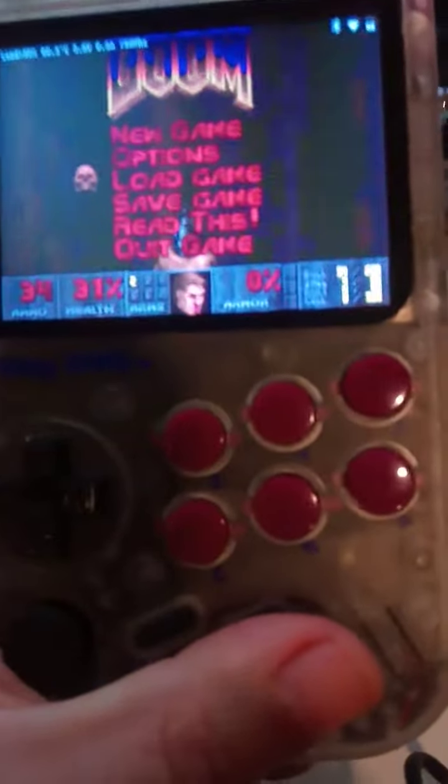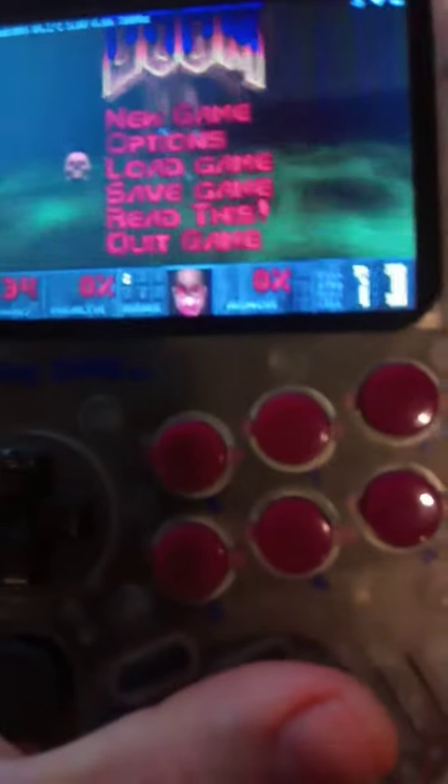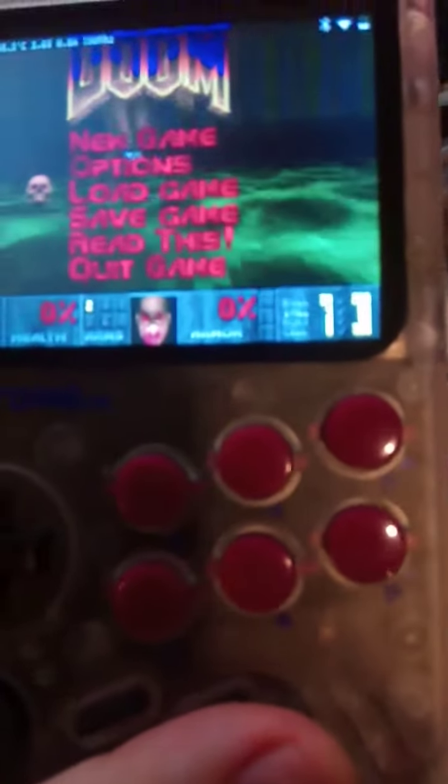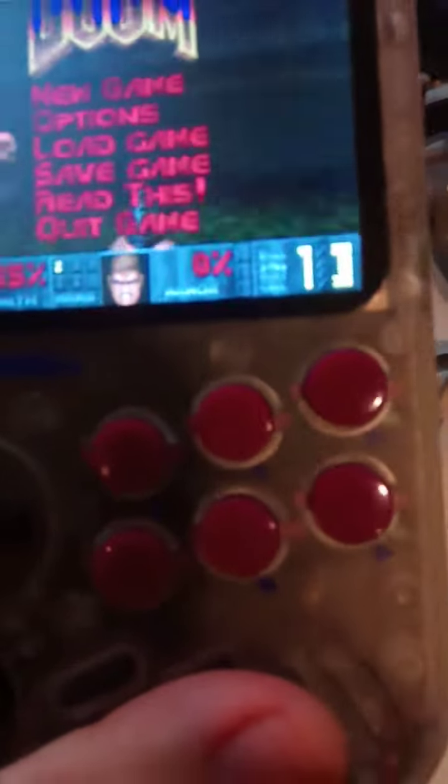But suddenly I loosened this, because I noticed that when I opened the device it stopped happening — it didn't happen anymore. This happens like some seconds after, I don't know, using the sound or at least booting the device, and I think heat is a crucial part in it — dilatation because of heat.